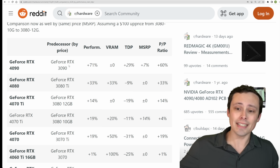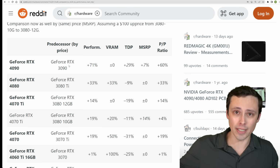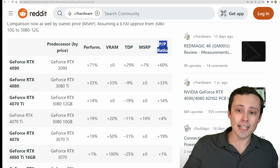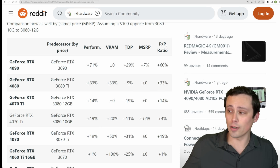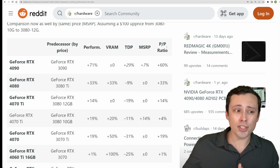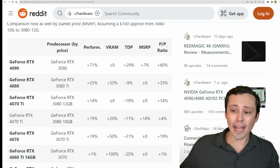But the problem is, it's not raw performance to help get me to 60 frames per second if I'm below it, right? It's missing that piece of the feature, which is where it's not the same thing as raw performance, plus the fact that it's not available in every game. Like the games I'm playing right now are The Last of Us Part 1 and Jedi Survivor. Neither of them have frame generation, right? So it's situational in that not every game has it. It's situational in that not in the game you're in, you need to be at a high enough base frame rate already before it's useful. And it's also not going to be useful in competitive games.